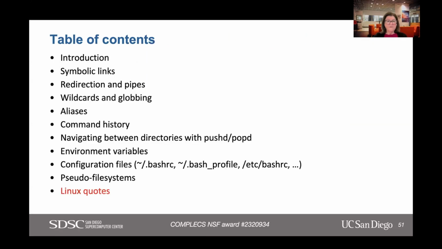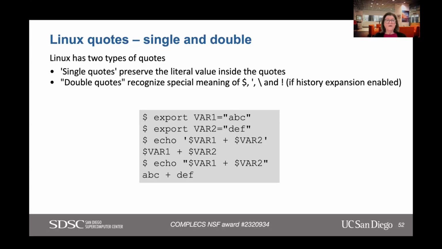All right, and we'll wrap this up with Linux quotes. You have to tell Linux, because everything is a file and everything has some computational value, when you're making a literal value and it's just a string, and the numbers inside of it are just part of a string as opposed to an operation. The double quotes also allow you to further enhance your definition of a string, and also to recognize certain key characters like the $ sign, the single apostrophe, the backslash, and the exclamation point if history expansion is enabled.